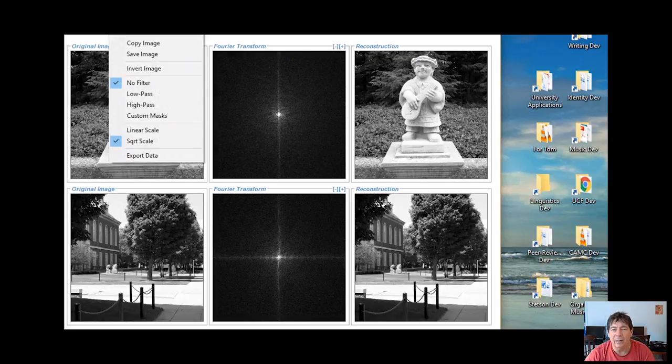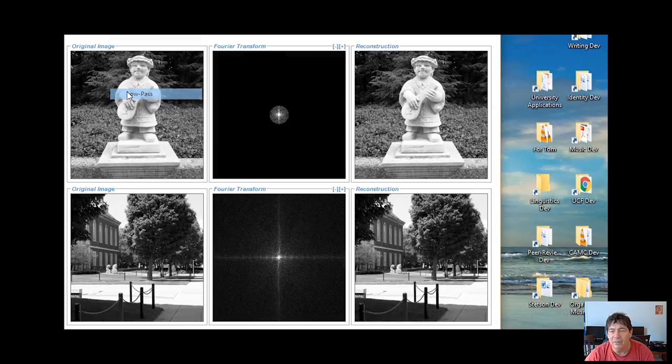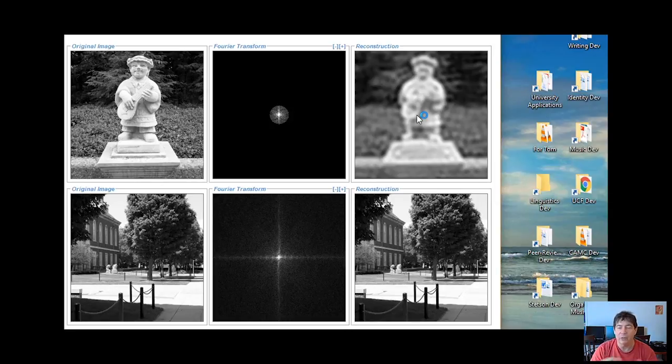So you can actually filter the data, and let me provide a low pass filter. And what that does is it shows you that the Fourier transform data is different, and then the reconstruction is also different. So in my learning, I learned how to do a low pass filter on normal RGB, or here it's grayscale data. So you can do that. You don't have to do a Fourier transform first. However, it makes it easier and better if you do a Fourier transform, act on that data, and then do a reversion. Anyway, this is a nice program, and I just thought I'd show it to you.